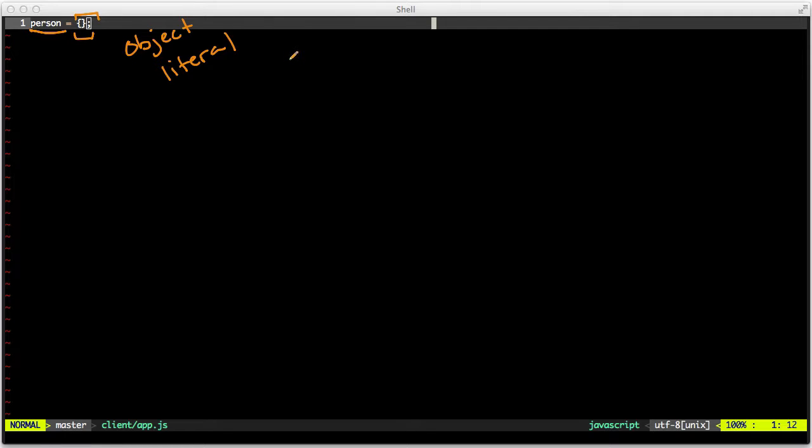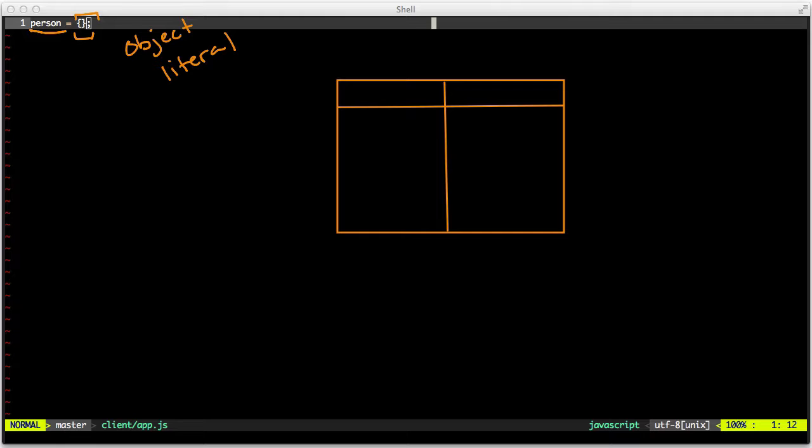When you create a new object, I find it useful to have an image of what's actually happening. And I think a good image for that is thinking of objects as a table or a container that gets created for us. I've drawn this table over here on the right, and what the table will contain is on the left some properties.